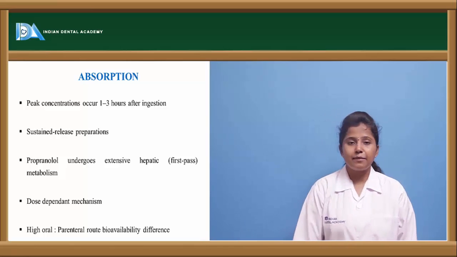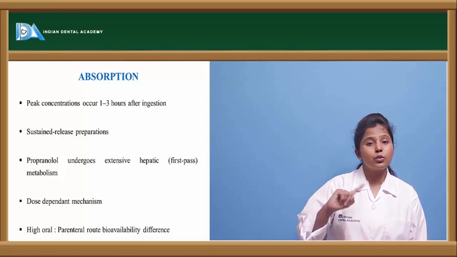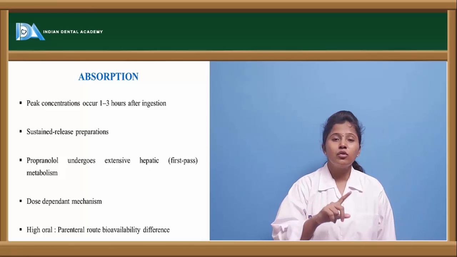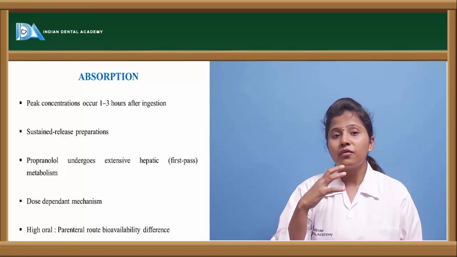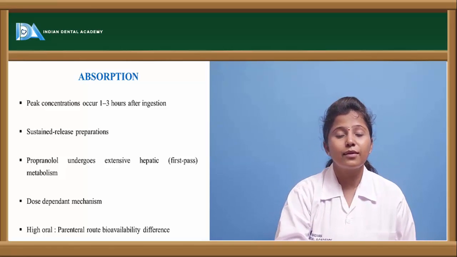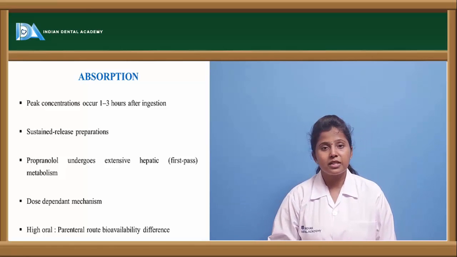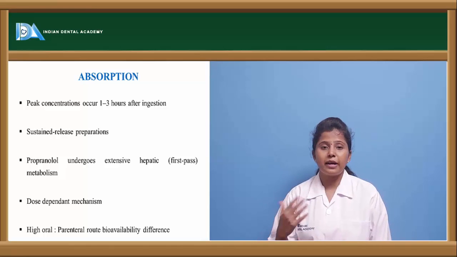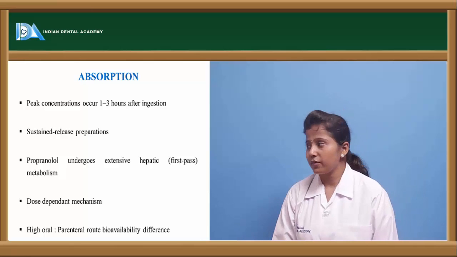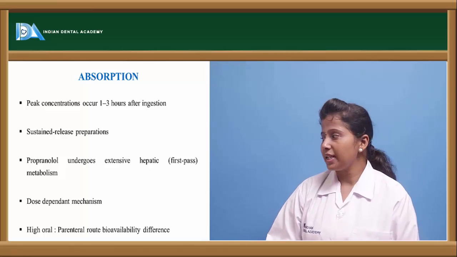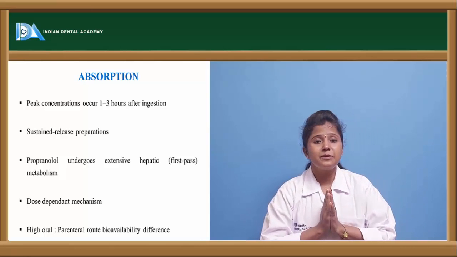If we take the absorption, once propranolol is given into the body, only after 1 to 3 hours will the peak concentration occur. In the sense, the most drug gets absorbed 1 to 3 hours after it is ingested, depending upon the person as well as environmental and body conditions, and it shows sustained release preparations. In the sense, there are sustained release preparations also.